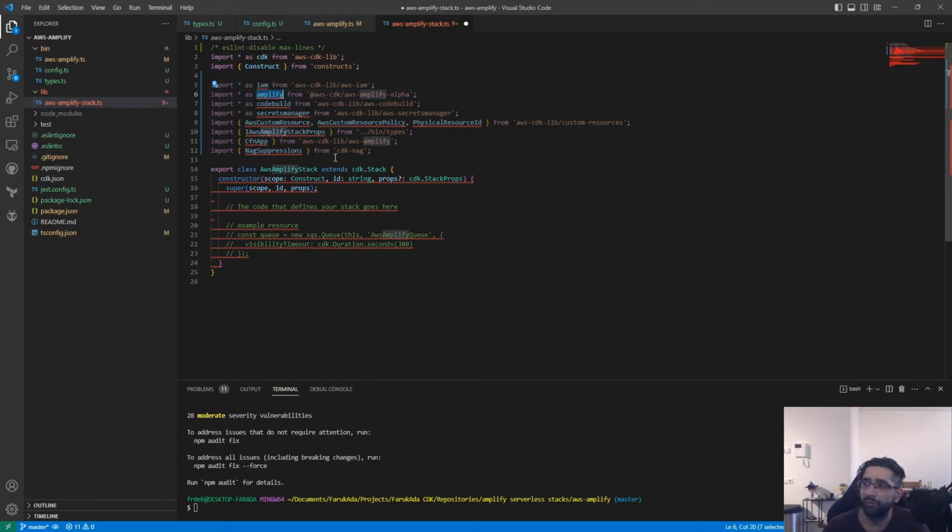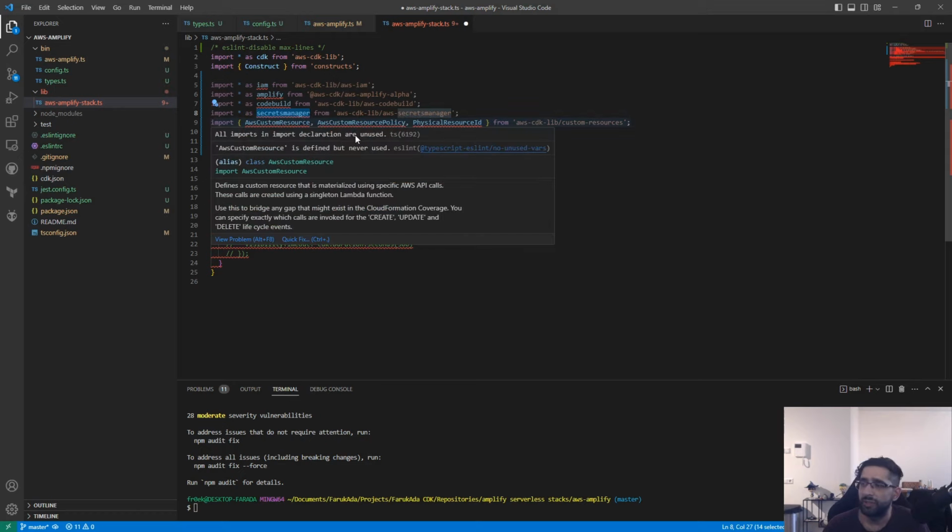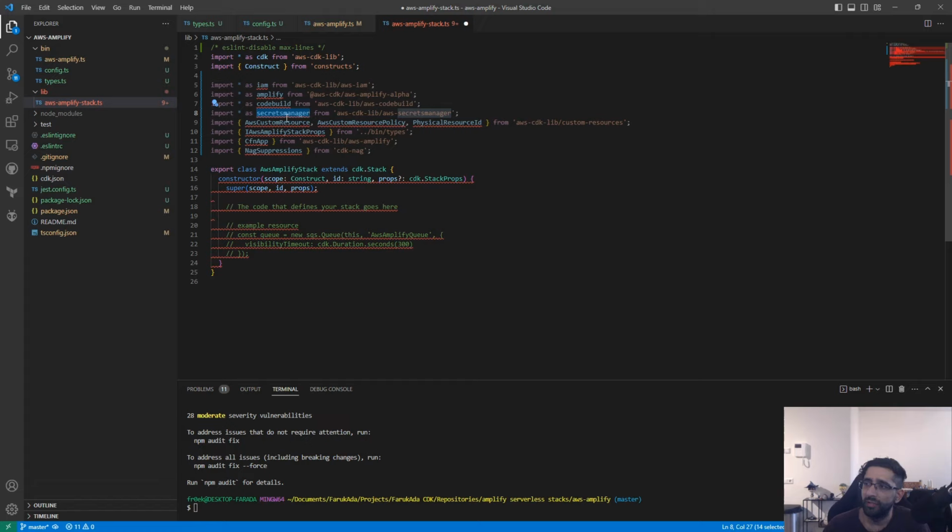We'll be importing Amplify from the AWS Amplify Alpha. We will also be importing CodeBuild, as we will have some build settings for the building of the Next.js 13 app. Then the Secrets Manager to retrieve our GitHub token that we will pass on.